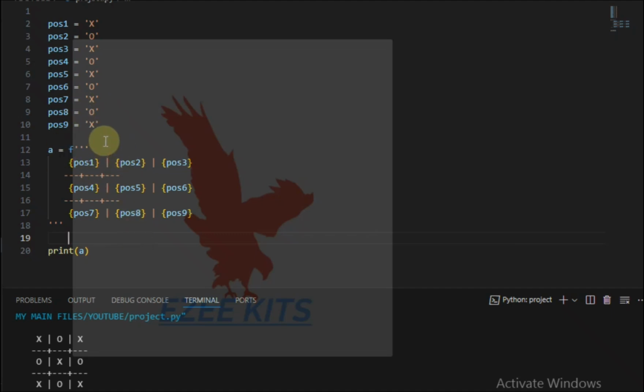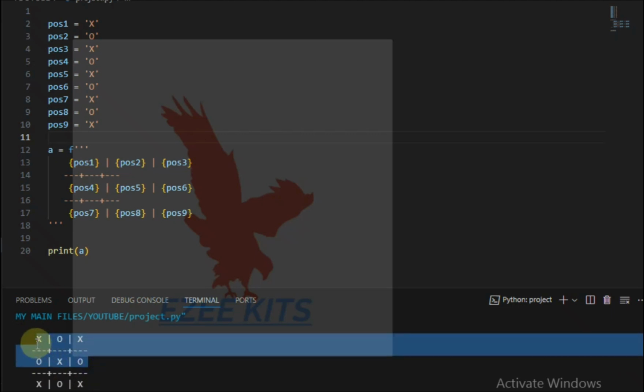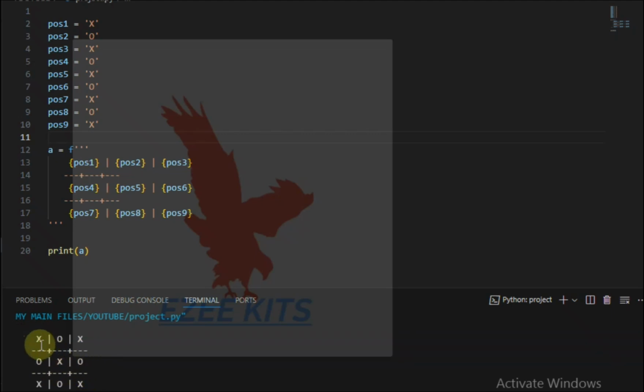The first plan is to let player one choose whether they want X or O. Once we've done that, we're going to store that for player one, and the other one is going to be for player two. The next step is to manipulate these values here and, after manipulating, to draw it on the board. Then once player one decides to play in maybe position one, we can let player two know that they can't play in position one, they can play in another position.